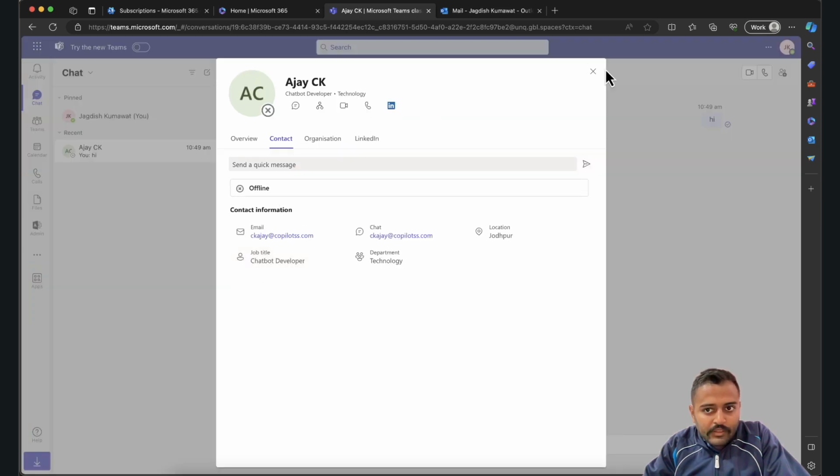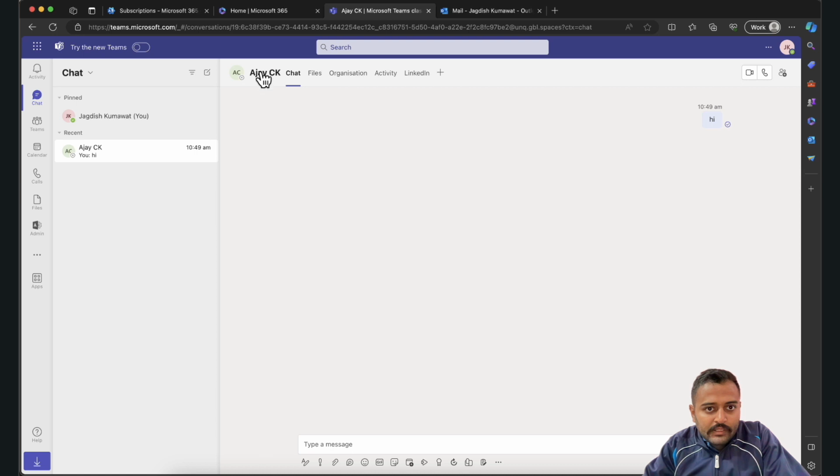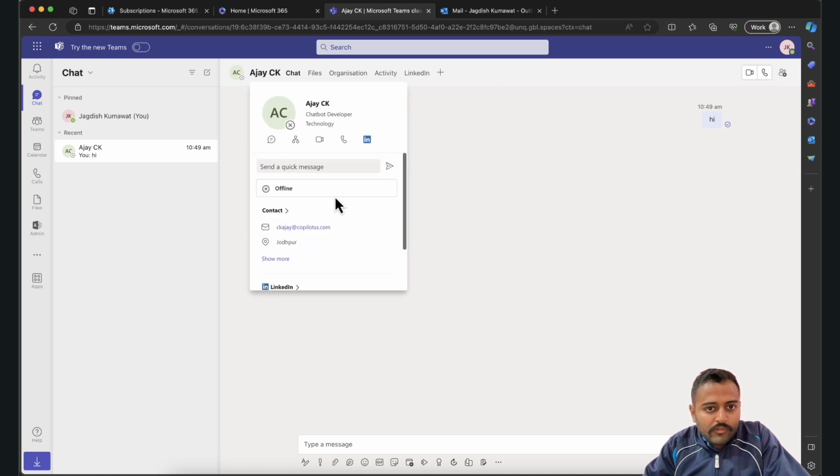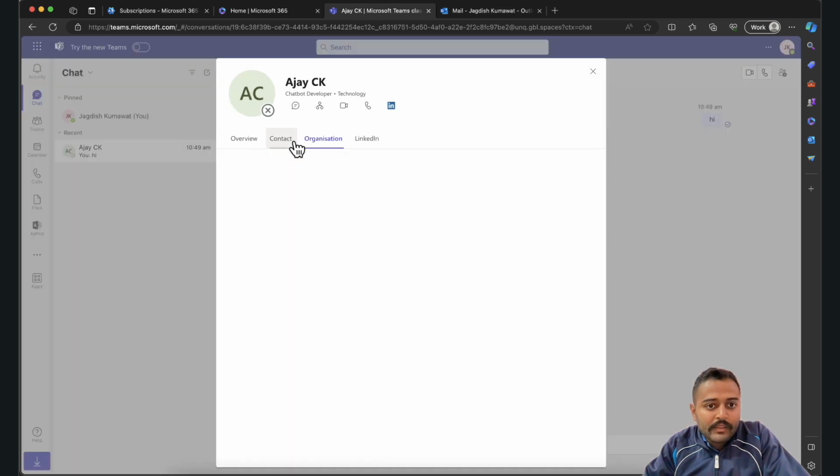This is the same card, but here is the smaller version of that. If you click on show more, then you'll see that big card that you have seen on the Outlook. Okay, here is the organization. If I add the manager of Ajay CK, then you can see a line item pointing to the manager and their subordinates.